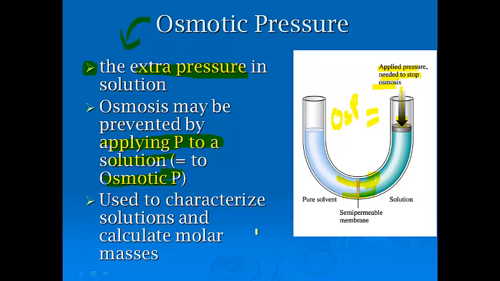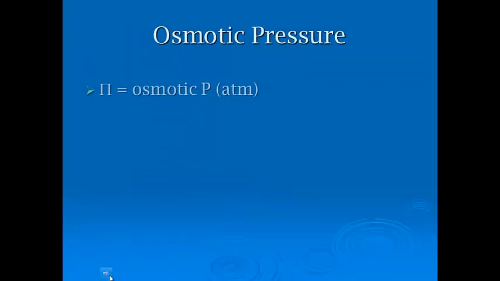And why do we care, right? That's always the take-home. Why are we doing this again? One, because they tell us we have to, but two, it's used to characterize solutions based on their osmotic pressure. We also can use this to calculate molar masses. Oh, okay, here's another one.